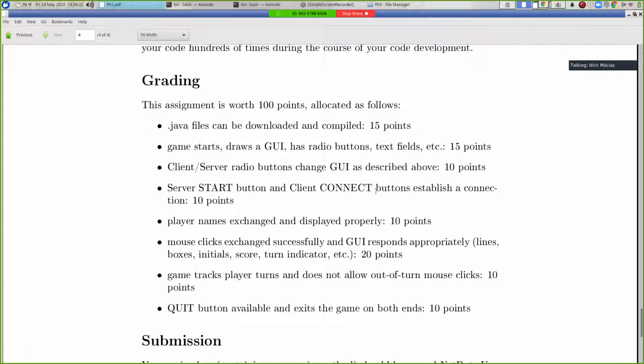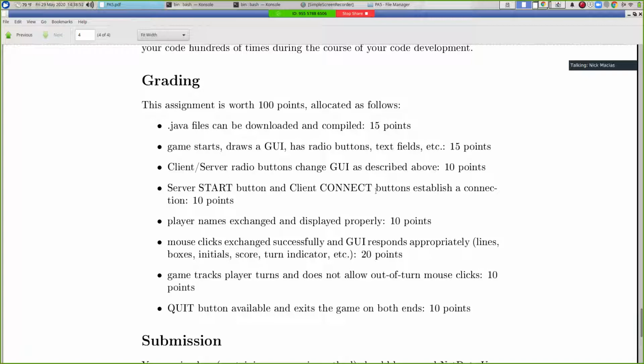After that, they should swap names with one another and display each other's name on the GUI. If that works, that's another 10 points. Then if clicking a mouse does the right thing, draws a line on both GUIs, completes a box, fills in an initial, manages whose turn it is, updates the score, and all of that stuff, if that works correctly between the two, that's another 20 points.